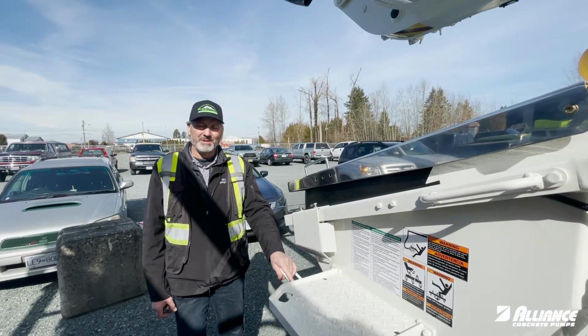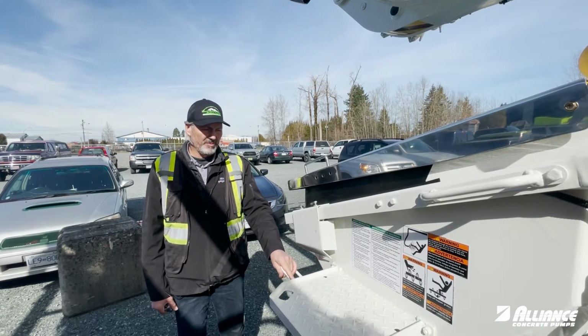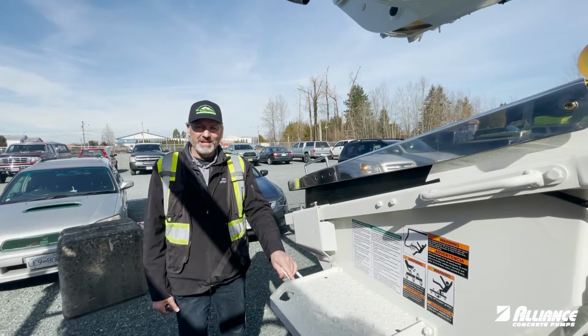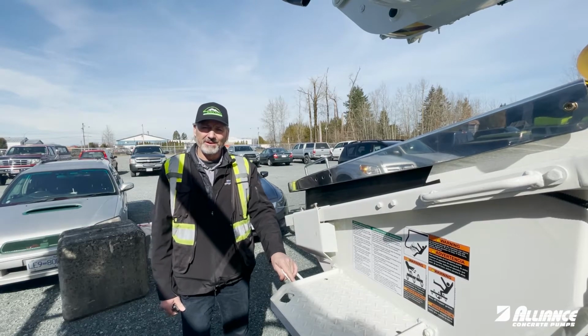We often get asked about our e-stops and our hopper limit switch. On our newer pumps, the hopper limit switch is actually an e-stop. You should take off the cover occasionally and check it, maybe clean it. We're going to show you how to do that.